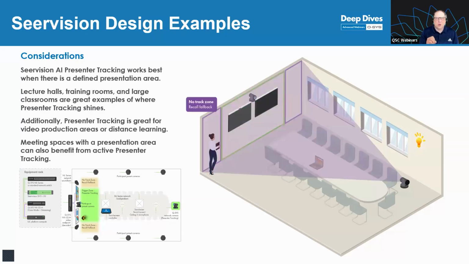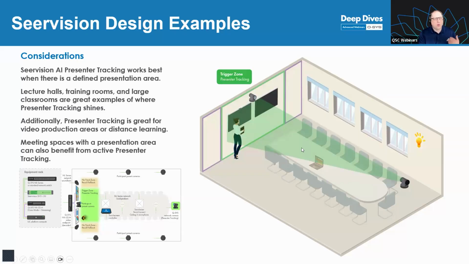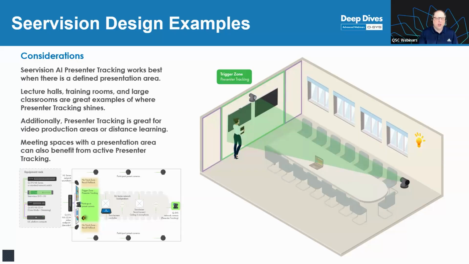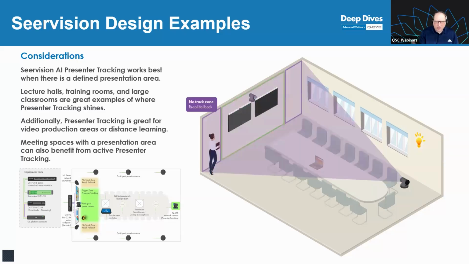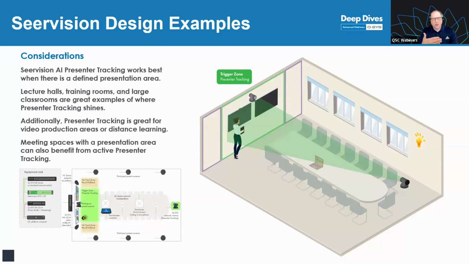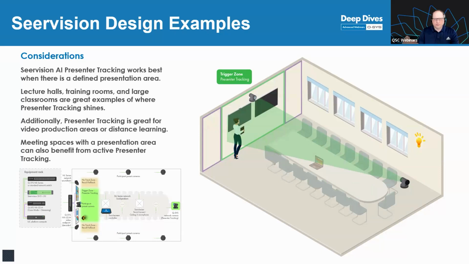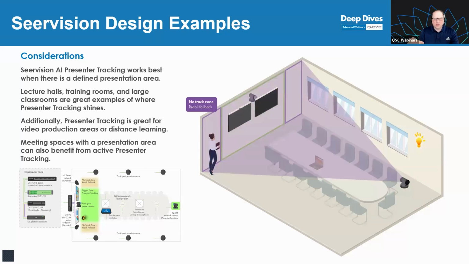I'm emphasizing the words presentation area because if your room has seats within 4 or 5 feet from the display, and that's all the area that your presenter has to walk, that really slim spot between the end of the table and the last seated person and the display, that's really not a great example of the ability to have someone tracked effectively.